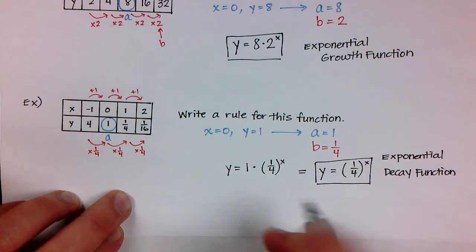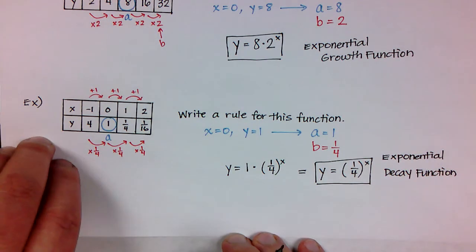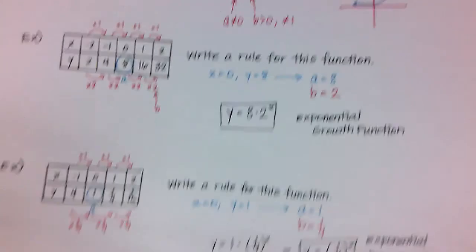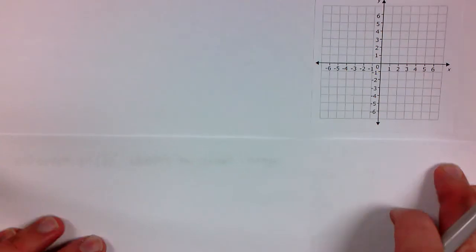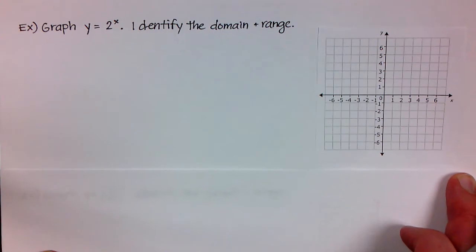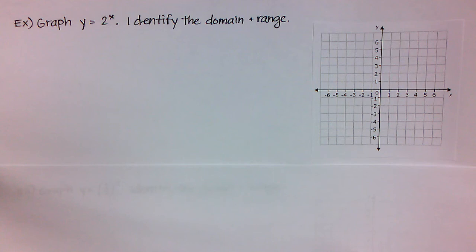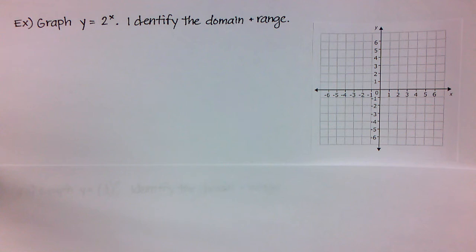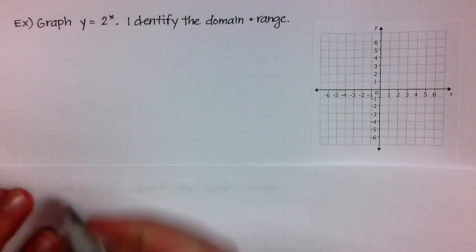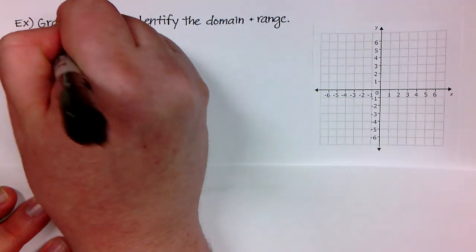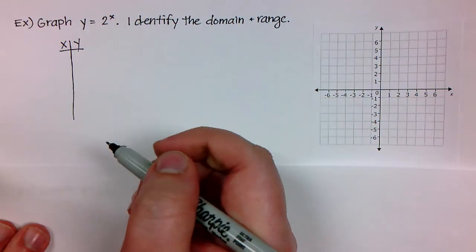And you're going to get a lot of practice in learning how to write these rules for functions later on in our classwork. So this next part now is we're given a function, y is equal to 2^x, and it wants us to graph it, and then it wants us to identify the range and also the domain. Okay, so like we did in the past when we were graphing, we just get to choose points. So same with linear functions, you get to do the same thing with an exponential function.